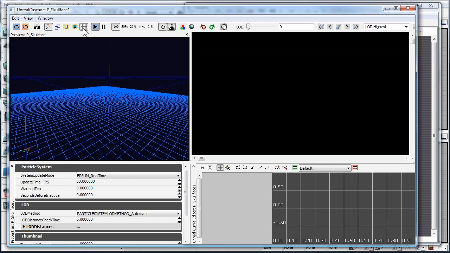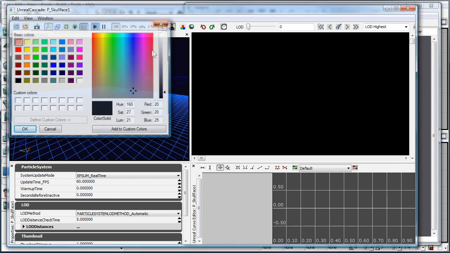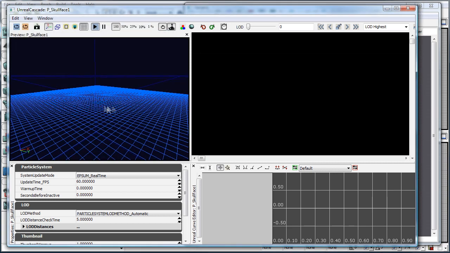This will toggle on and off the grid. Play, pause, and this will let you set things to play back at different speeds. So if you want to see a particle system play in slow motion, you just select one of these. This here will, I believe, make the entire system loop, and it loops by default. And this one here, real time, I believe is new, and I have yet to use it. This will change the color of your background. And with that, let's go ahead and get started.